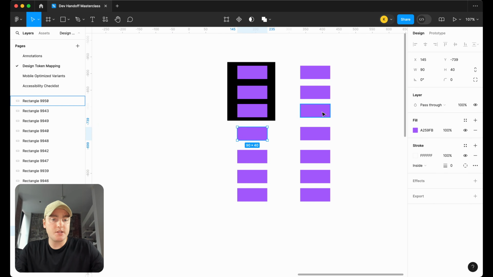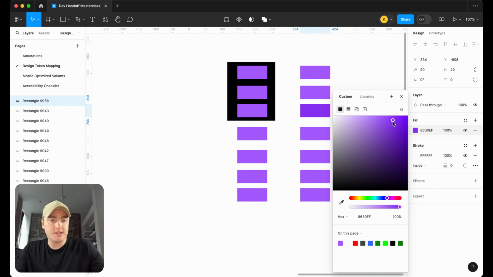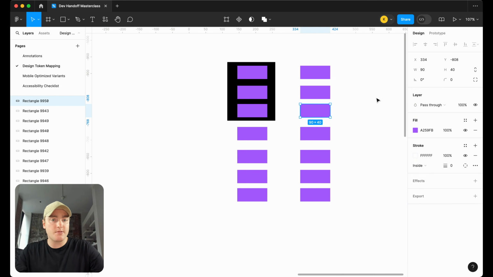One mistake I do see designers always making is just sort of guessing it. And what that's going to do is cause you some problems longer term when you realize that all your purples look a little bit different. It'll actually cause your developers to have to go back, work with you, and then change all of those colors, which is a massive hassle. So it's really important to get your color scales right the first time by ensuring that all your shades are based off one default color.